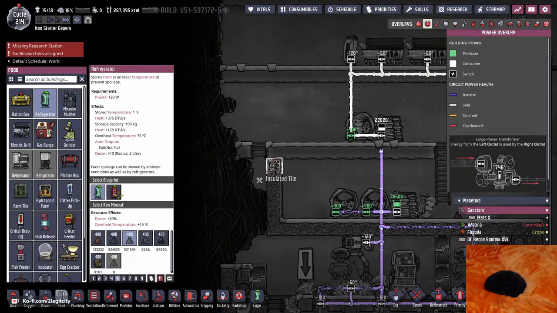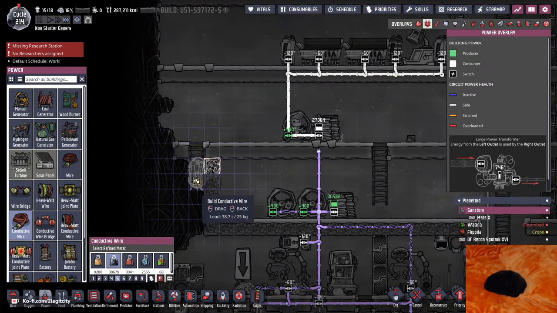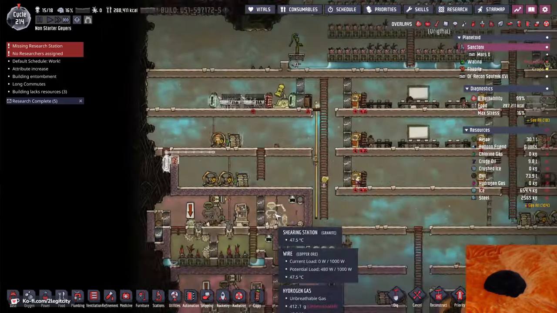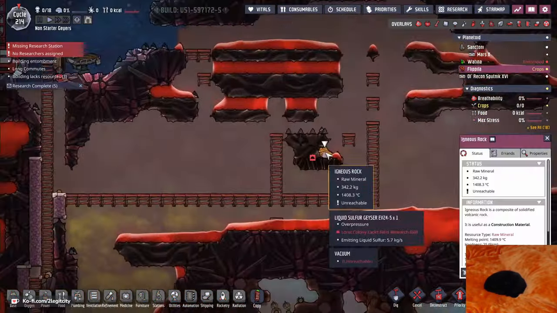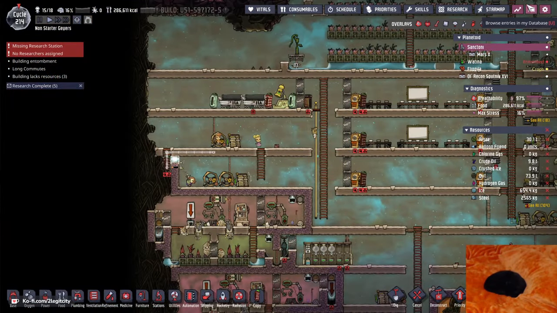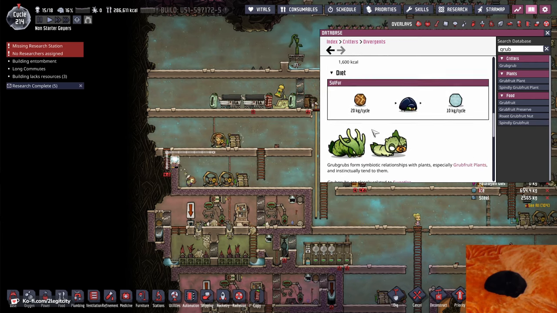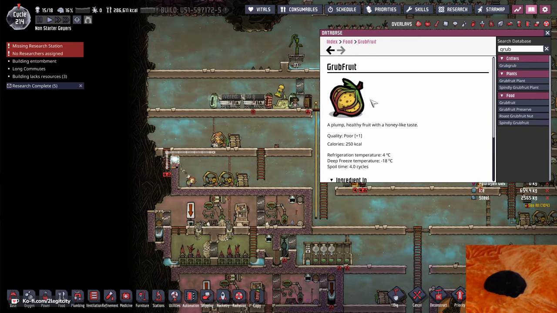Alright. I hope this doesn't have too many problems. Sulfur, yeah, that's what I'm trying to get right now. I'm trying to tame the sulfur geyser, because it's one of the few geysers that gives you good food. Sulfur leads directly into grubfruit. So grubs? No, grubfruit, this fruit.